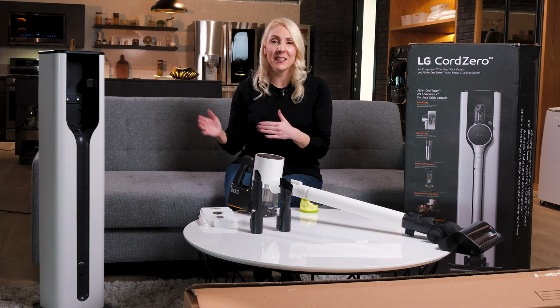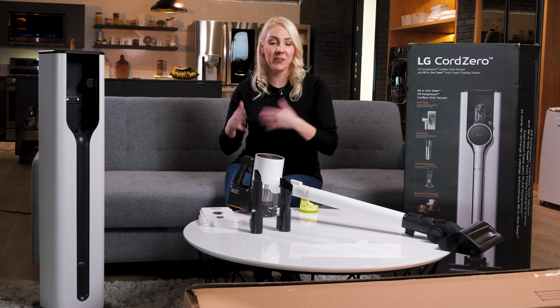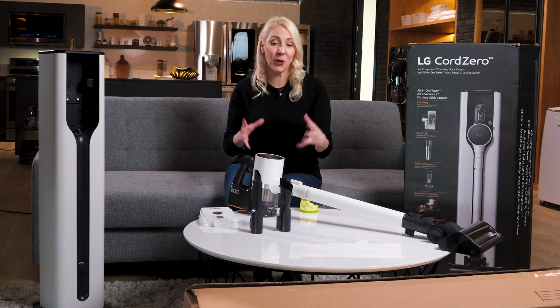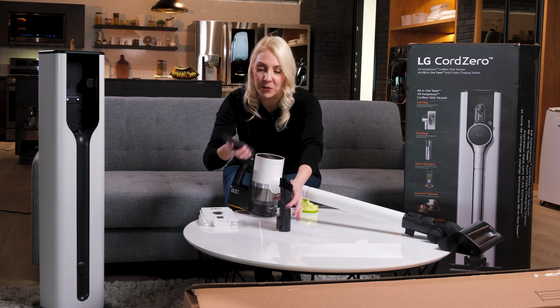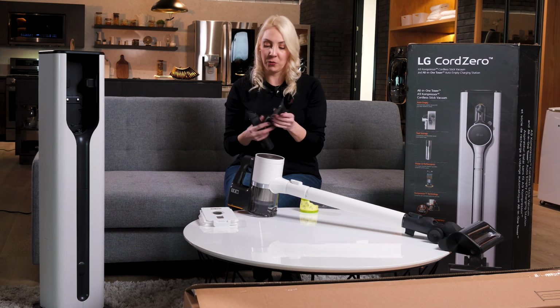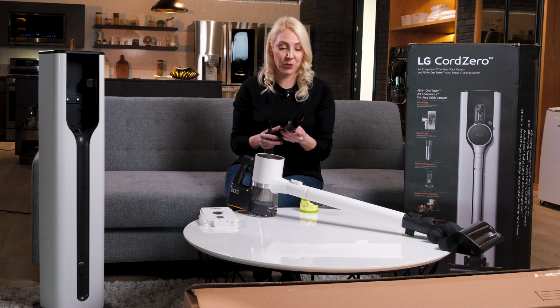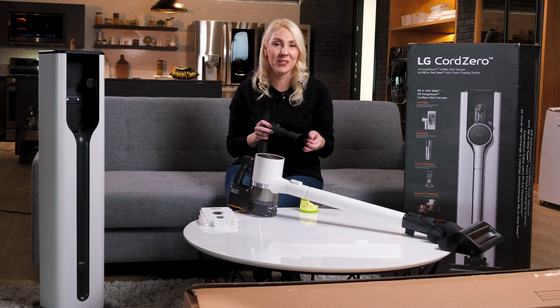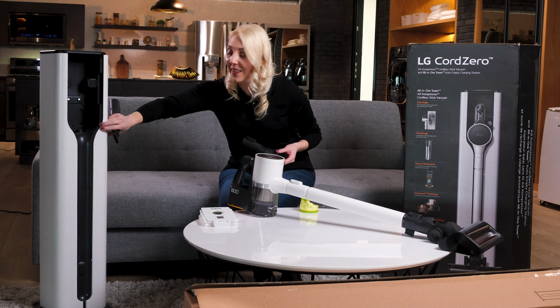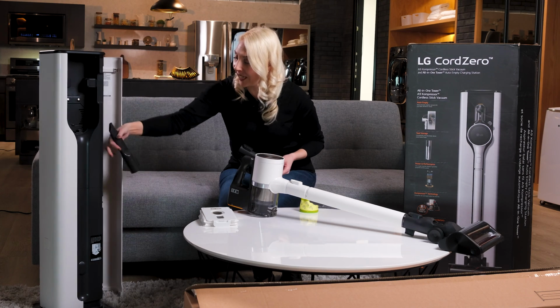Once we're done using our A931KWM, we can easily store it in the tower that it came with. This is its charging station, but it's also the home for all of the tools that it's come with. So this awesome crevice tool, great for corners of my couch, and then this combination brush tool, which is great for cleaning those keyboards that get stuck with crumbs. They actually can live right on the side here.